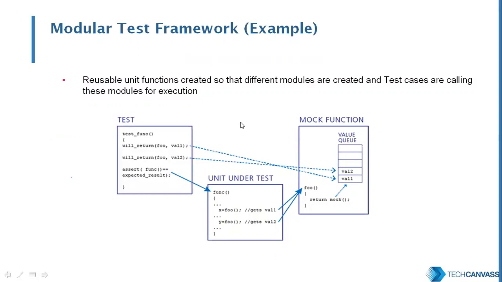Okay. So the modular test framework, as I was saying, is basically creating reusable components which can later be called in various test cases. Instead of creating the same set of steps for every test case, what we can do is create a set of steps once and later call them in different test cases. You can say that the modular test framework can also be called a part of the page object model, wherein we create the interaction with the pages in the form of functions, and we call those pages in every test case to maintain the flow.